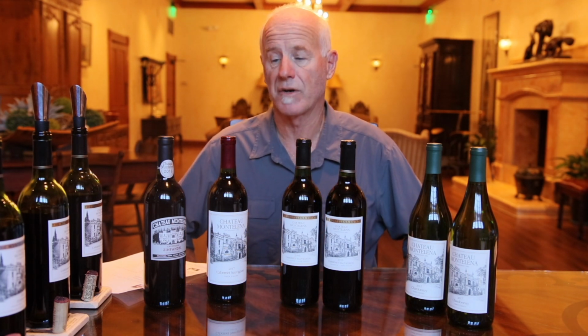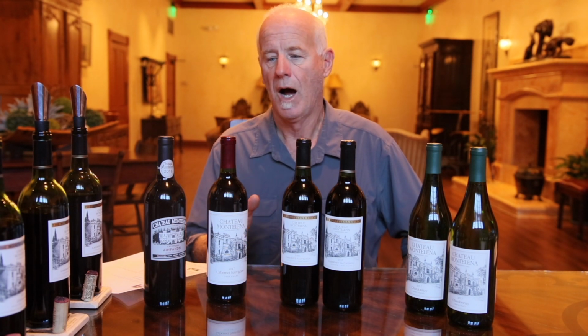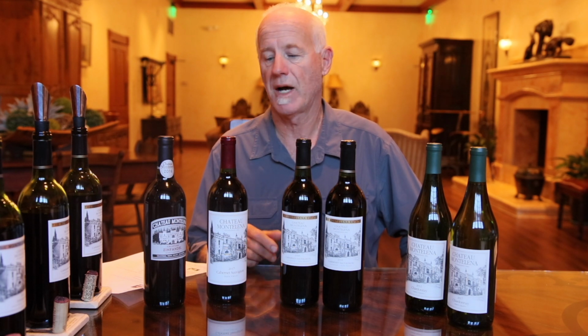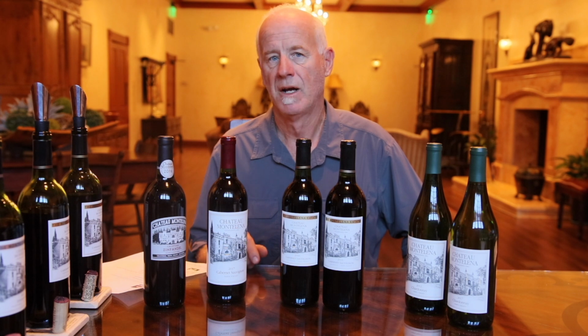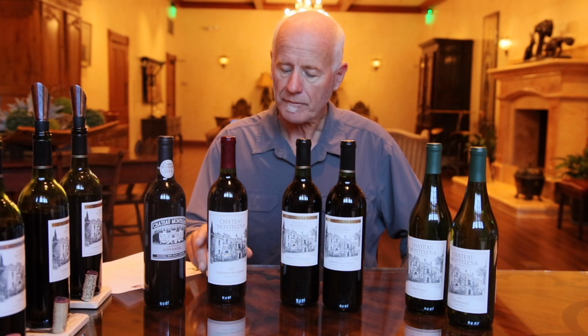And it's designed for restaurants. We make no bones about it. This one's only about 20% new wood. We grow most of the grapes for this. We actually have one vineyard that we've been buying grapes from since 1992, our neighbors across the road. But basically we control all the vineyards on this too.